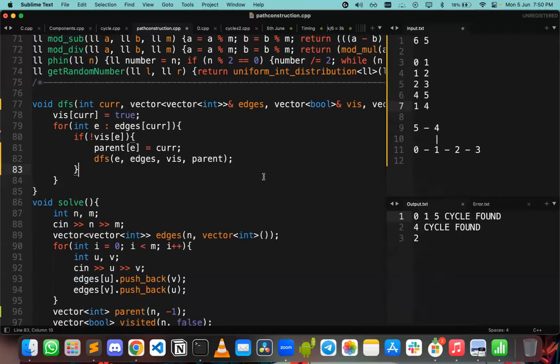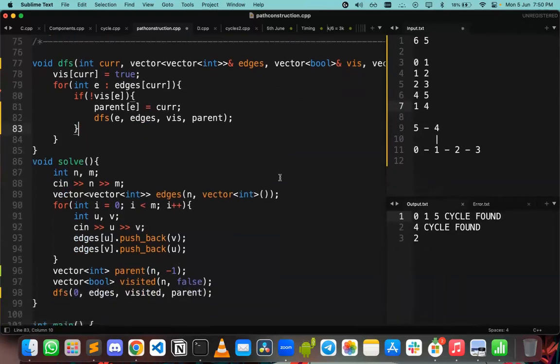Now tell me one thing. This can also be checked very easily. If I tell you that the parent of node 3 is -1, what can I infer from that? In this current code, it would just mean that you never visited node 3, right?